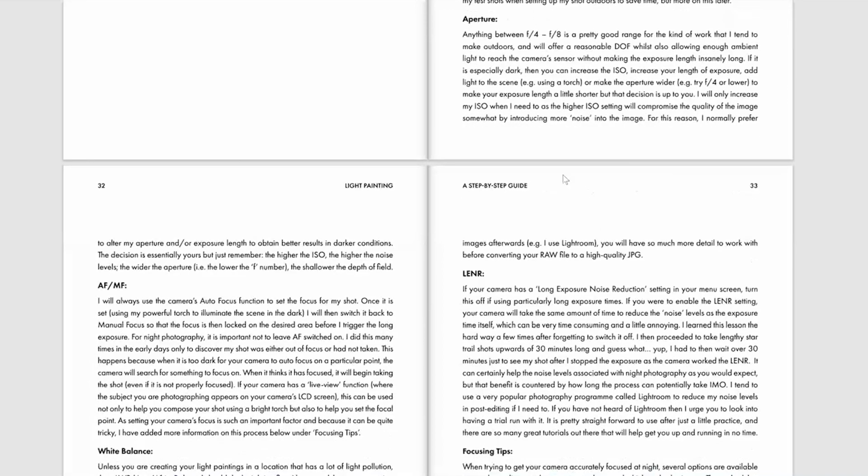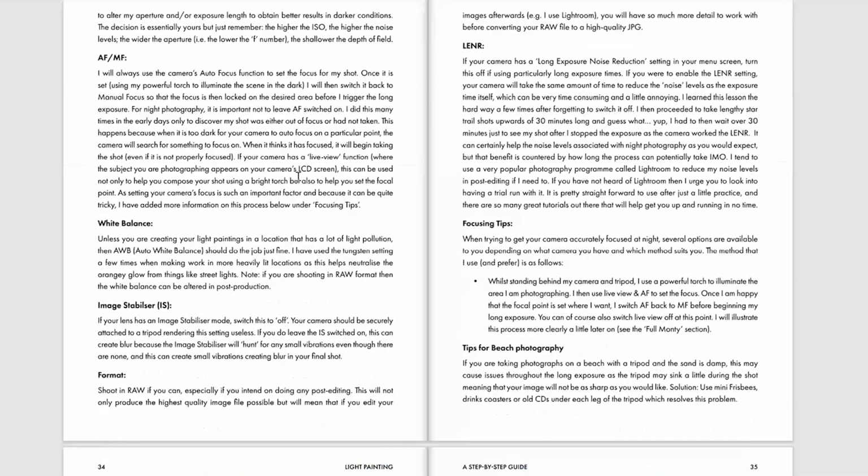I have used pretty wide f numbers for star trail work for obvious reasons, because you need to let as much light in as possible. But again, harking back to last week's webinar, my favorite conditions are working anywhere between a half moon and a full moon, and that's because the moonlight helps to expose the surrounding landscape in which I'm working, which is really important for the kind of images that I enjoy making. So just bear that in mind as well.